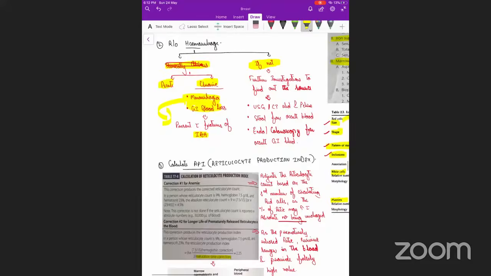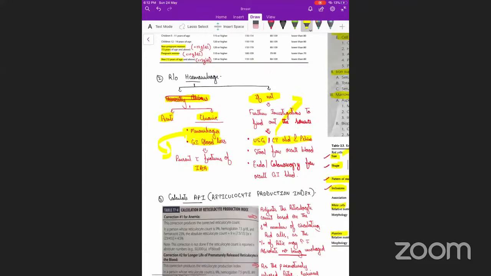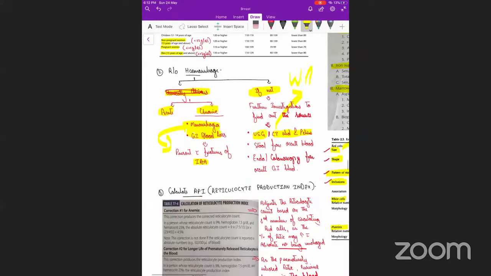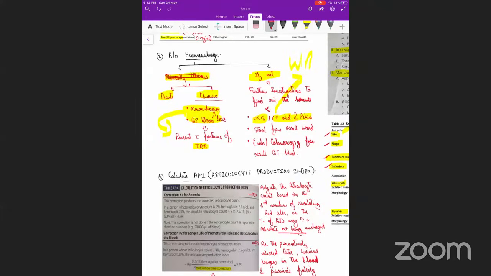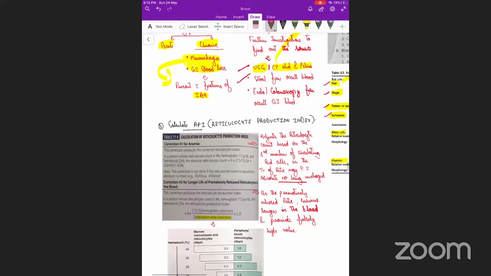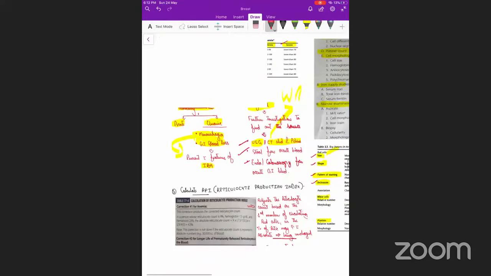At that time, what do we do? We can use ultrasound or CT abdomen or pelvis to look for any retroperitoneal hemorrhage. Retroperitoneal hemorrhage can be common if the patient is taking blood thinners like warfarin. If they present with anemia and we cannot find the source of bleeding, we can perform USG abdomen or CT abdomen and pelvis. Then if the patient is elderly, we should always do stool for occult blood. We should always keep in mind this has to be done. Then we can look at endoscopy and colonoscopy for occult GI bleeding. This is how we rule out hemorrhage.